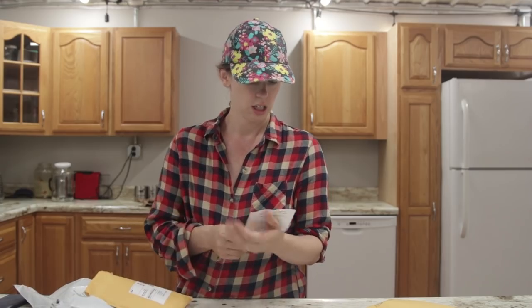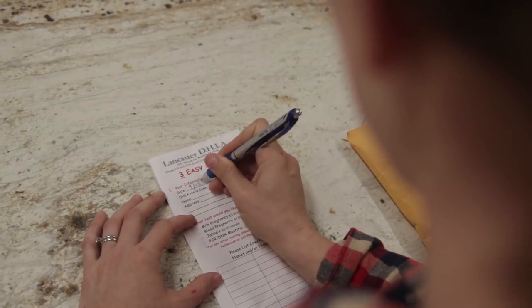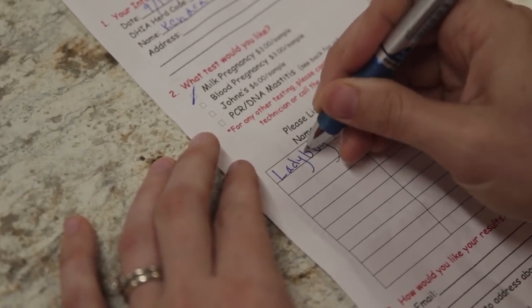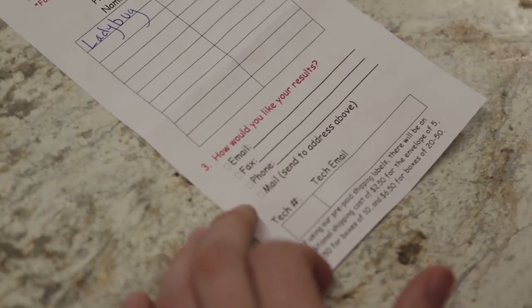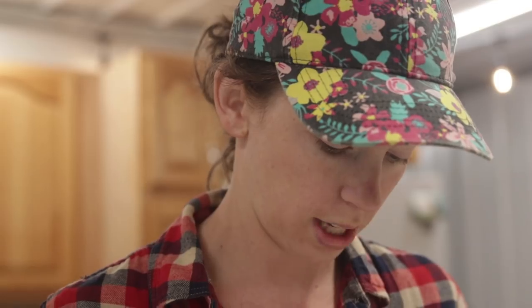These were the two envelopes I got, both stamped and ready to go from the DHIA — the Dairy Herd Improvement Association in Lancaster, which is really close to us. Three easy steps, which is good. The price for the milk pregnancy sample is $3, and then for shipping, because we're using their shipping labels, there will be an additional cost of $2.50. So this will cost me $5.50 total. Something got messed up where I asked for it to be shipped and it wasn't, then I reminded the representative and it took three days over a weekend — pretty fast once you request it.